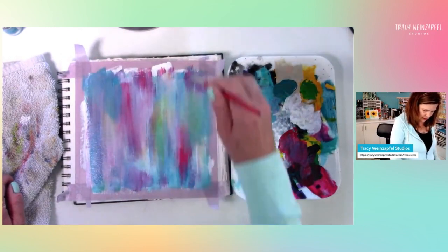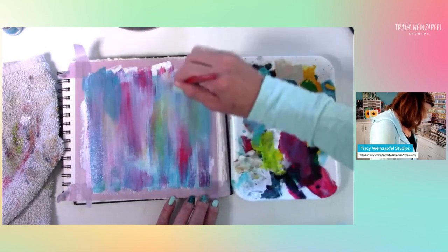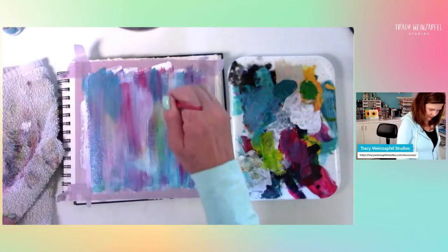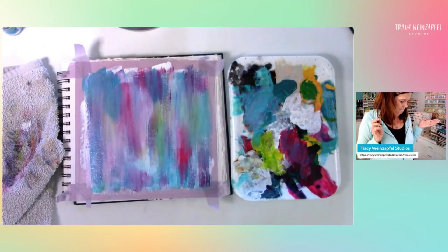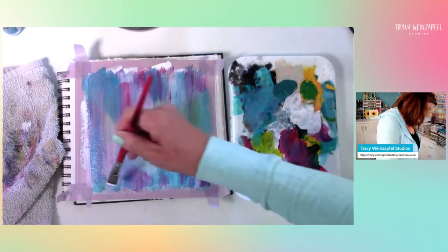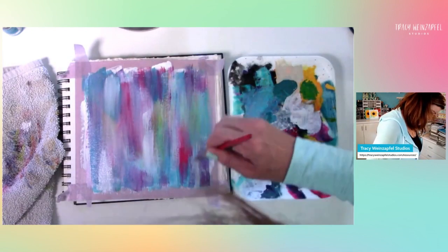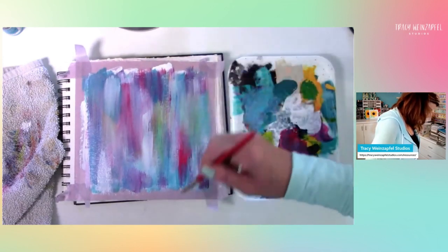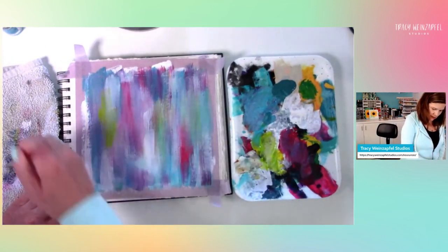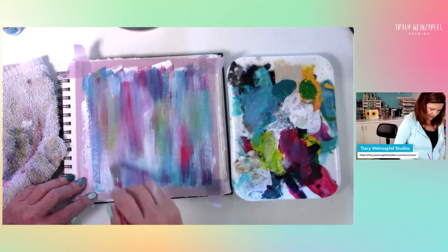Okay, why do I keep adding more paint to this? Could somebody stop me, please? I don't know why. I just keep on going. Because I like it. All right. I think I'm relatively happy with this. Then why do I keep adding to it? I love that it mixes and it makes these beautiful colors in there. So I can even hit that yellow again. Okay. And then I'm going to, oops, I hit the magenta again by accident, but that's all right. All right. I'm good.